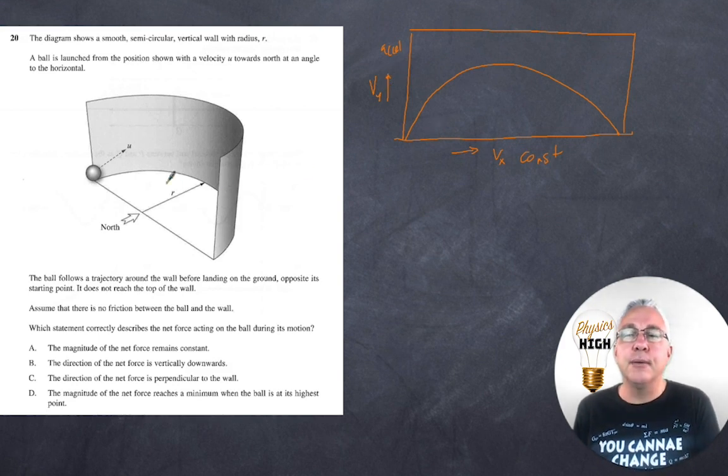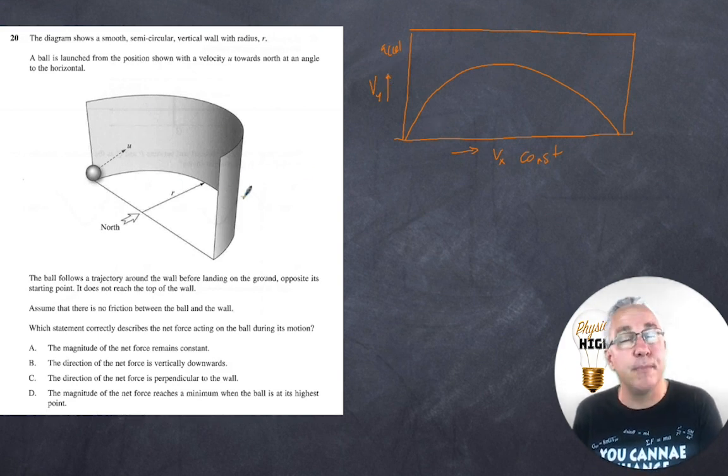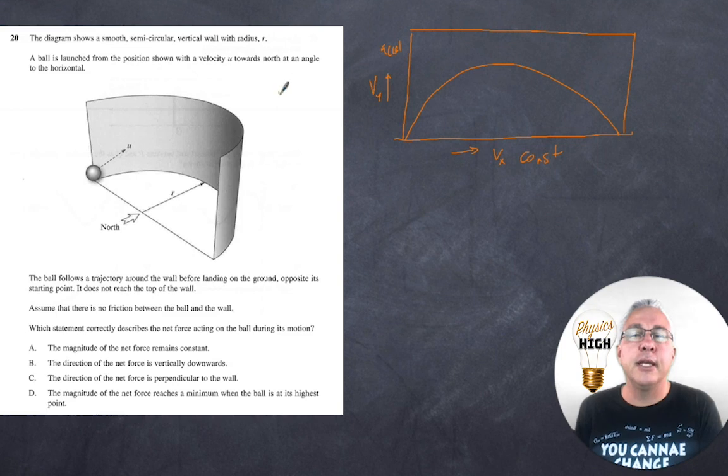So remember this is a frictionless surface, this is a hypothetical problem here. Then if we look at it just from a projectile motion, the only force acting on this ball from this perspective is in the downward direction. And it's constant because it's due to gravity in this case. Now let's look at it from a circular perspective.